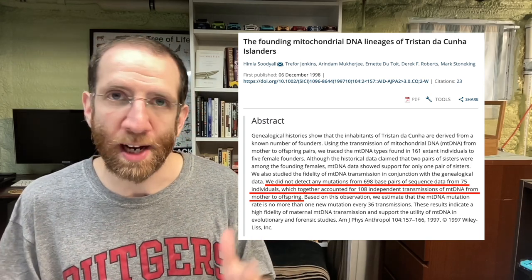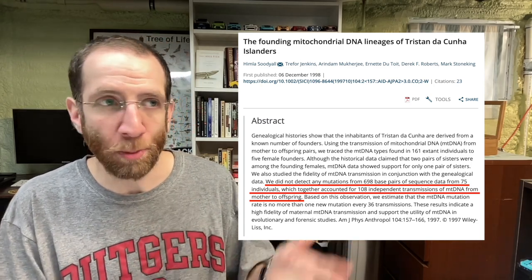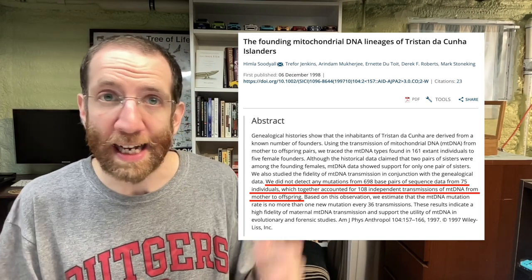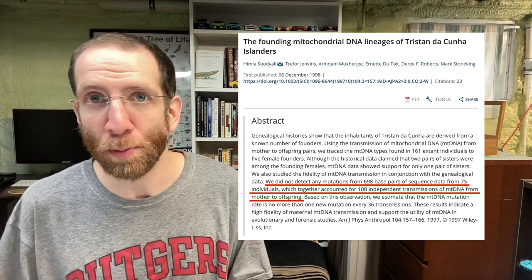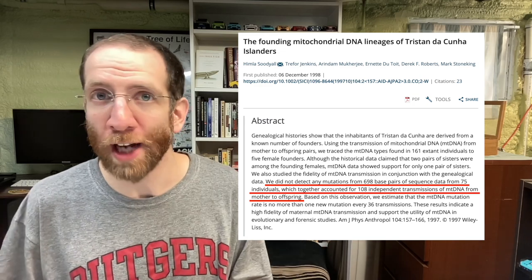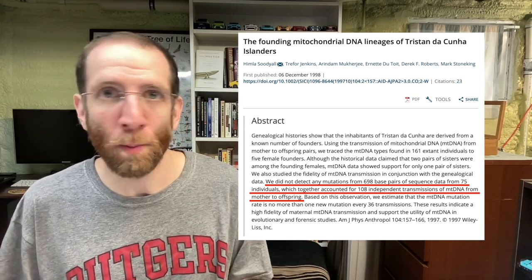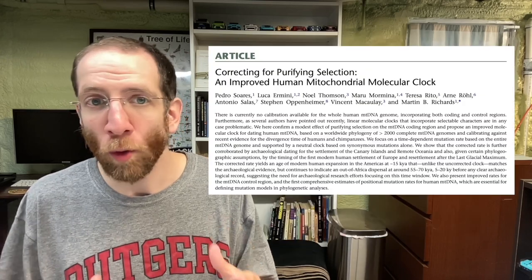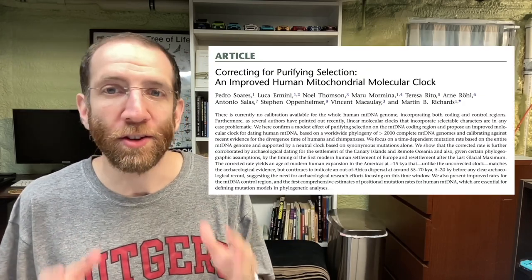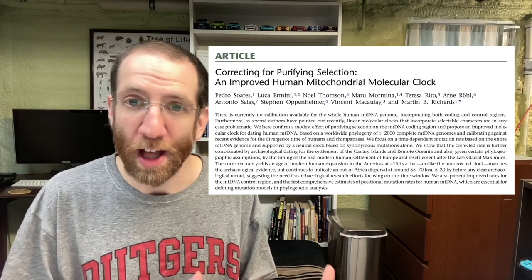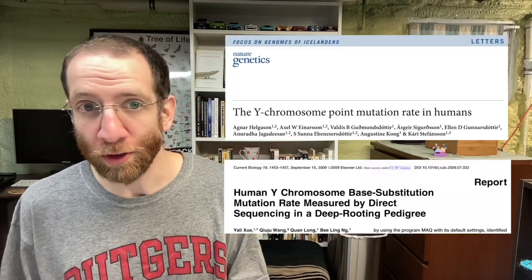I'm not going to go through the details like I just did. We're not going to do any more math, but you can see the abstract and see that in all of the mitochondrial DNA that's been surveyed, going back to those original inhabitants 200 years ago, zero mitochondrial mutations. And of course, as I've talked about elsewhere, we've done this exact same work for other locations, like the Canary Islands and Vanuatu, and extended families with known divergence dates, all of which are consistent with the evolutionary timeline and refute the creationist timeline.